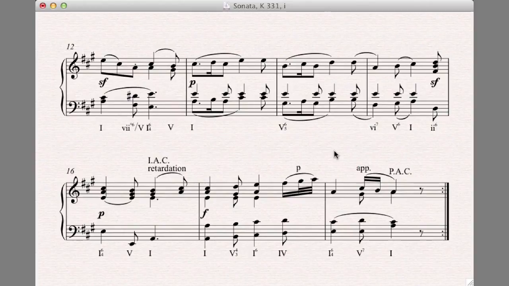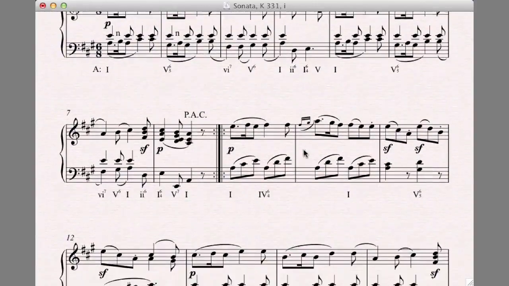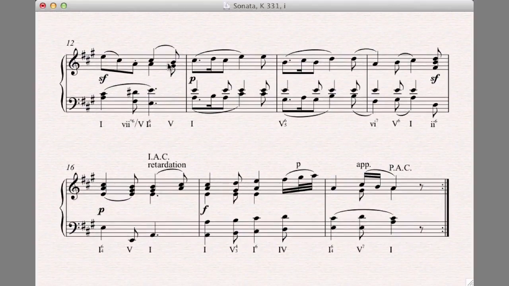Well, that gives us a look at the harmony, and by looking at the harmony, we also got a chance to look at where the cadences are. We saw up here we have a parallel period, so what do we want to call this bit? We've got 2 phrases as well. This one is different than the second one. This one, oops, I didn't put in the cadence here. We get a half cadence there, a weak and inconclusive cadence, finishing off with a perfect authentic cadence. This is an internal cadence again, so we really analyze this cadence as the end of the phrase.